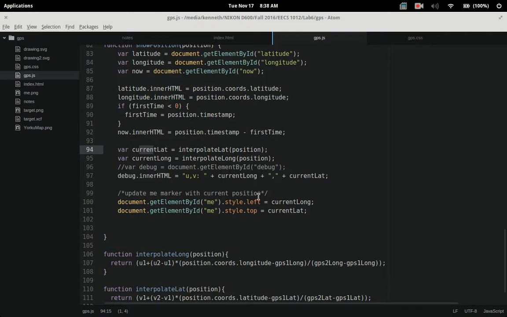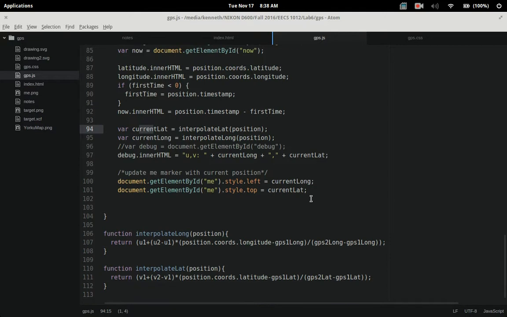So here we're getting our locations on the map in terms of pixel values U and V, and we're setting the style of that div. We're setting style.left to current long, which is the longitude x value, and style.top to current lat, which is the latitude or y value. So that'll scale on the map to where we are, and it'll be approximate.